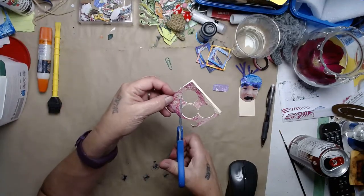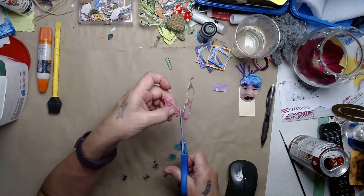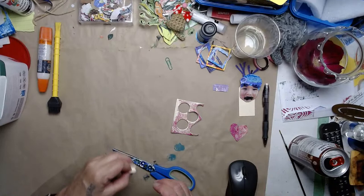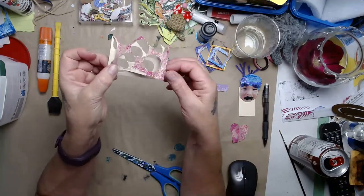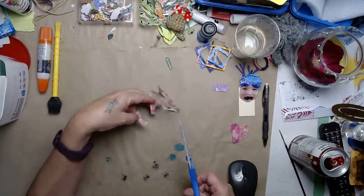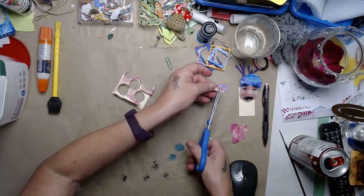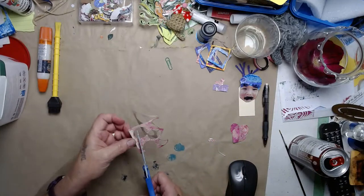You know how that goes with me. I just chop everything up until there's nothing that I can really use out of it. Sorry, Cal, if you're here. I'm making hearts. And yeah, I can use this stuff up too. I'm going to cut this piece here and trim it down, and I'm going to get a couple of little books out of that. I'm running low on my books. My book bits.